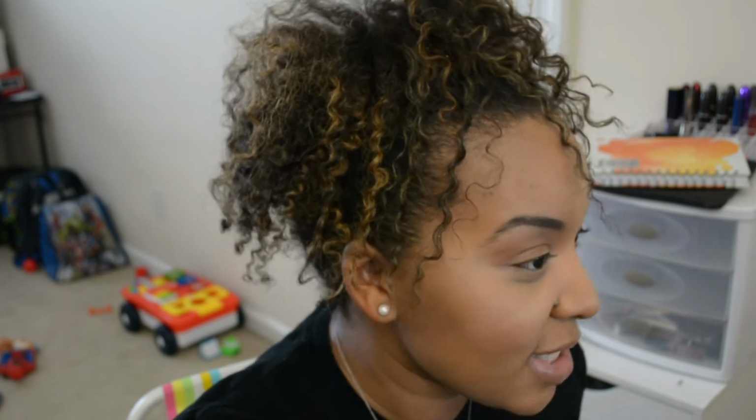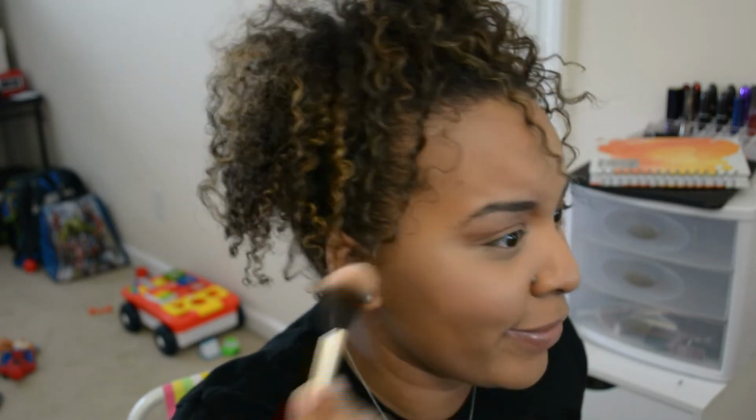Alright y'all, so I'm doing too much. Going in with my favorite small highlighting brush that I showed you guys a while ago. I'm going to go in the same palette and use the highlight in here. And this highlight is good for every day. It's not too much. Like, why do you have on all this highlight at work? Even though I'm working from home at the moment, which I believe most of us are.